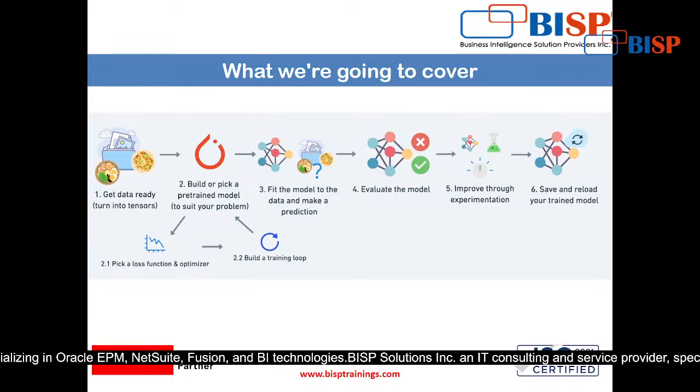Let's take an example of a student. A student reads the course syllabus books the whole year, and hardly 20% of the course is asked in the exam. I'm just giving you an example so that the picture becomes clear. This is called 80% train data and 20% test data. You read the whole year and hardly 20% of that course is asked in the exam, so the 80% becomes the train data.